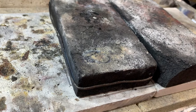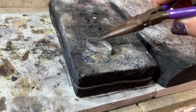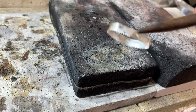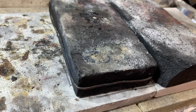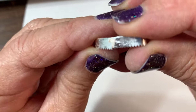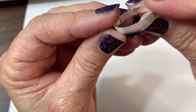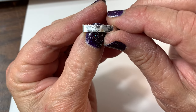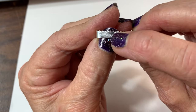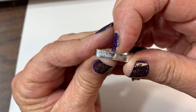And as soon as I pushed it down slightly, it sucked it right up. Okay, into the quenching bowl. So you can see it did indeed attach the seam, but I want you to pay close attention. I applied so much heat that it actually started to melt those little teeth right in this section.